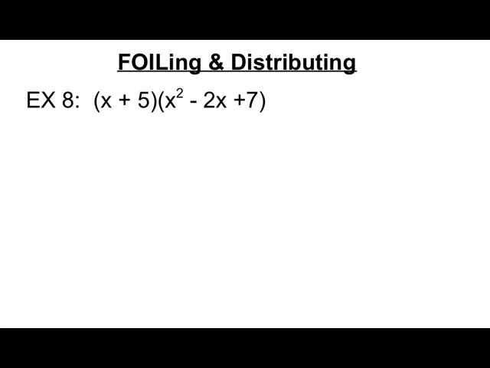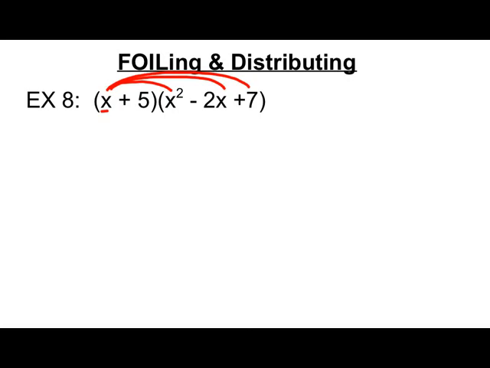Now the last couple are kind of a little bit of foiling, but it's a little more crazy. There's a few more steps. If you look, I'm going to take a binomial times what we call a trinomial because it has 3 terms. So in order to do this, I'm going to use the basic idea that we are going to FOIL as well. But instead of doing first, outers, inners, and last, I'm just going to start by distributing the x, which is right here, and multiplying it by every single one of my quantities in my second set of parentheses.